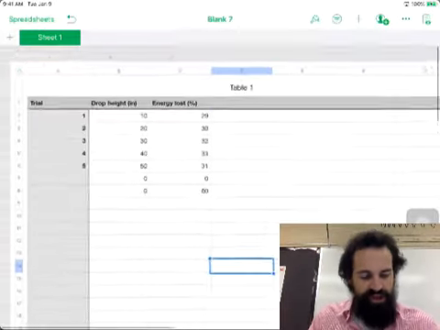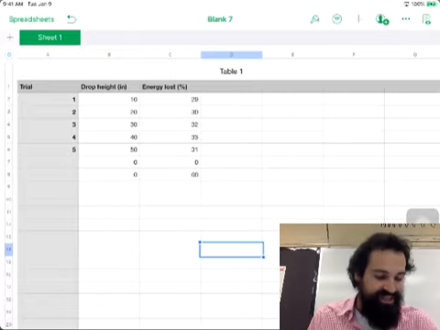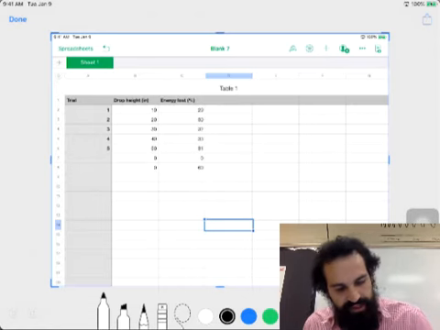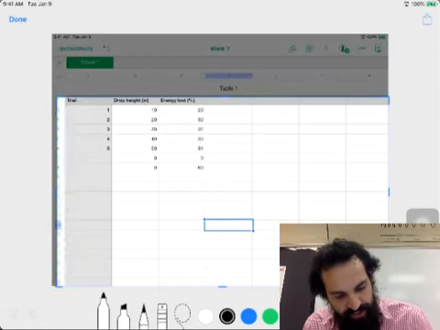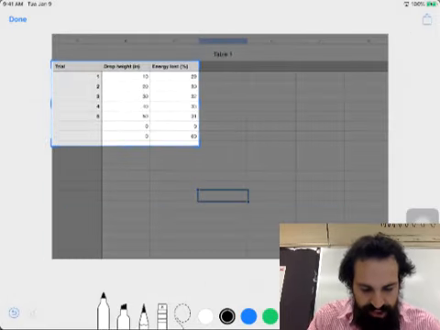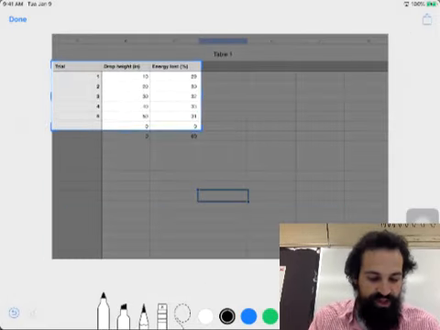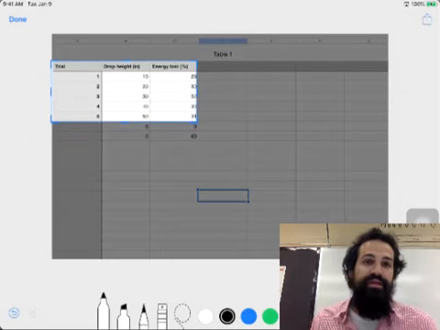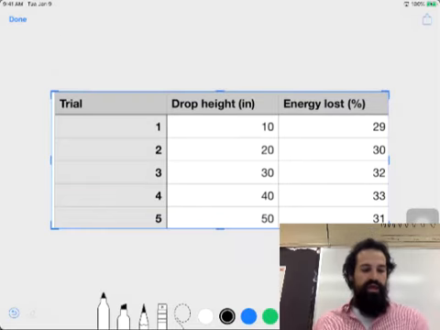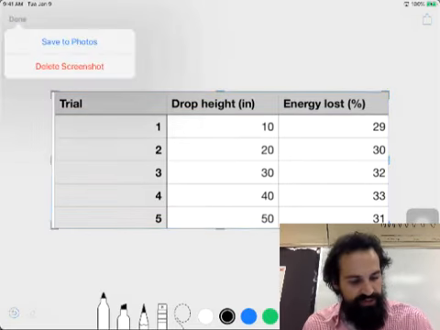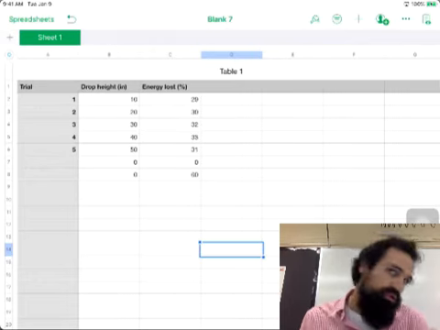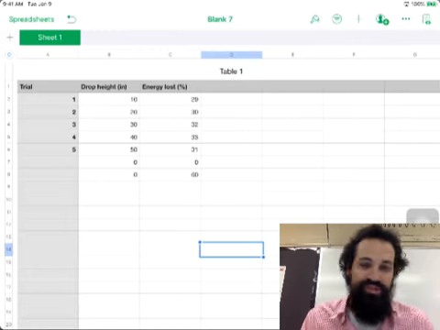We're going to take that same process and repeat it for the data table. So I'm going to take a screenshot and highlight it, and then cropping in the corners, I'm going to make sure to highlight my data and only my data. And keep in mind those two data points at the bottom aren't real data points, so I'm not going to include them in my screenshot. And I'm actually going to expand that a little bit. There we go. And once you've done that, you can click the done button and save that to your photos as well. So now that we have both of our photos, we're done in Google Sheets.